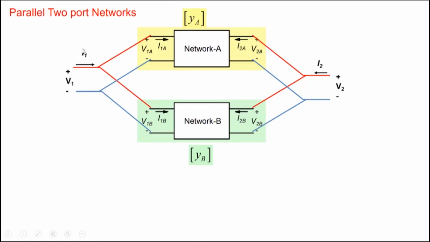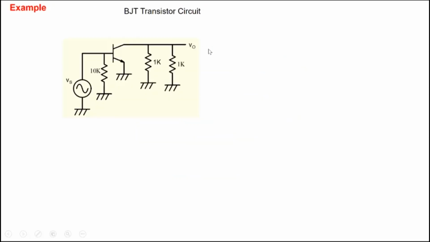And it's easy to show that for the composite network, the Y parameter would be the sum of the Y parameter of A plus the Y parameter of B. Y11A plus Y11B. Okay, so if you're combining networks, these are helpful results: you don't have to analyze and determine the Y parameter for the whole network again. These are simply the sum of the Y parameters of A and B here.